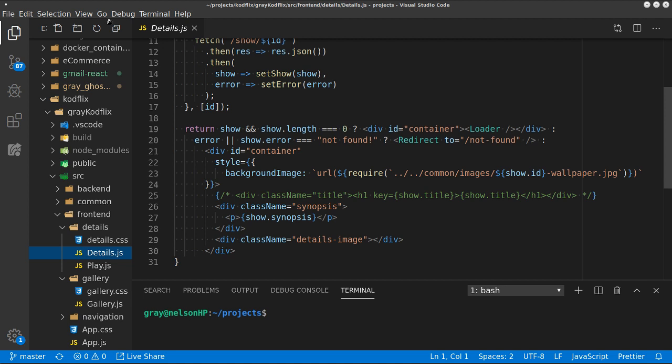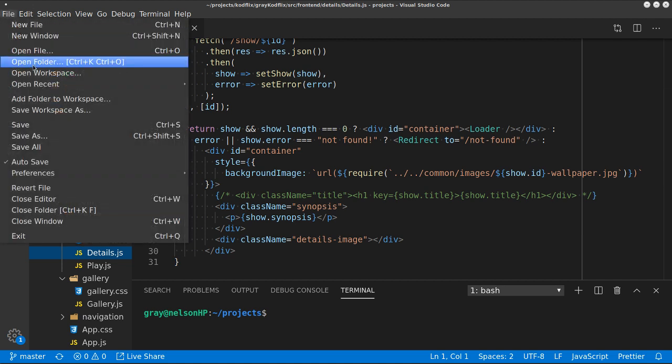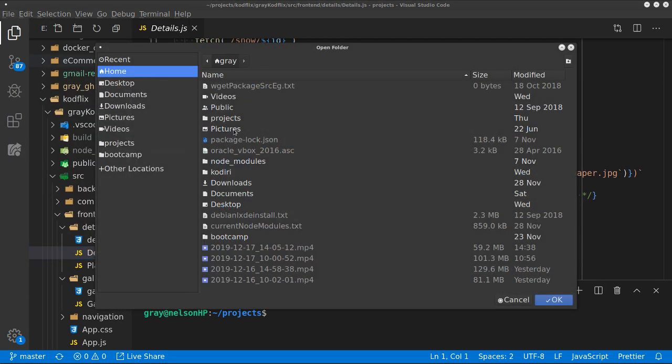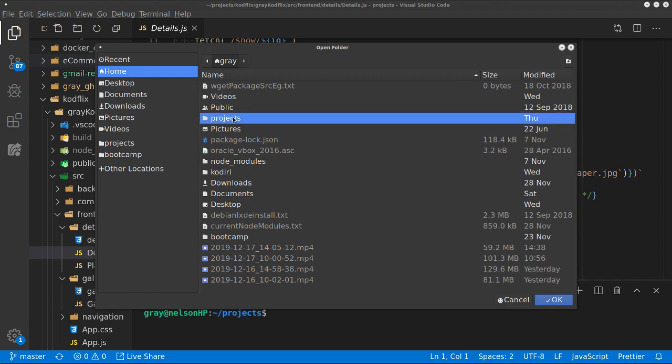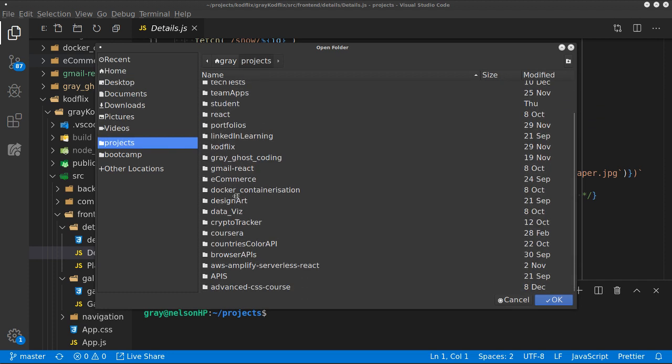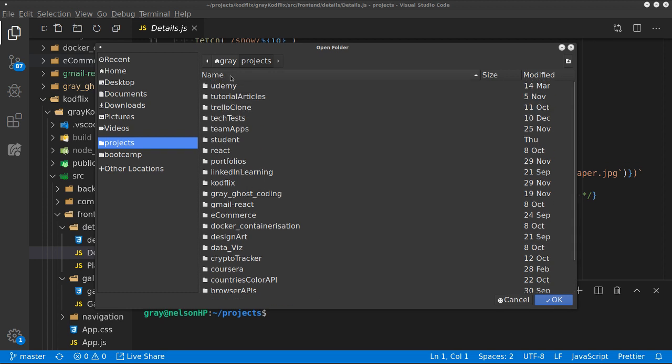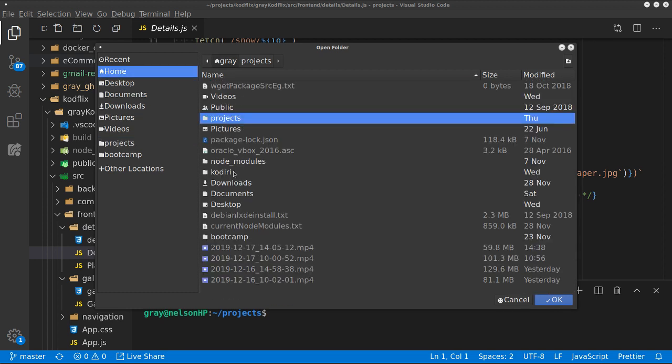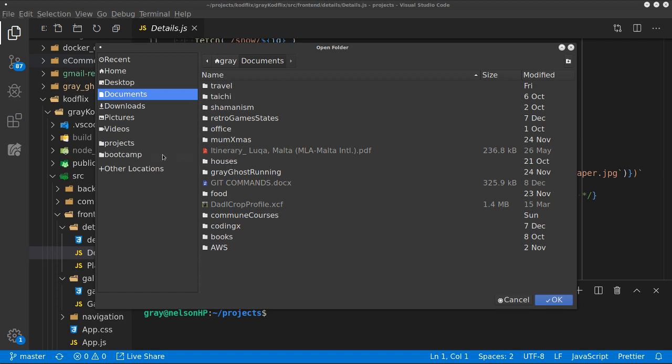Do we use event listeners in CodeFlix? I can't remember now. Open folder. Let's go in there.